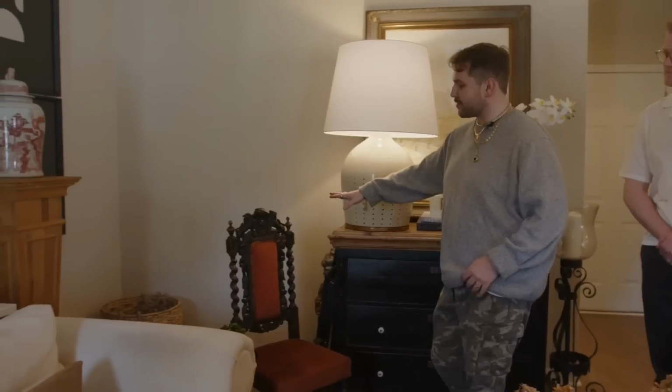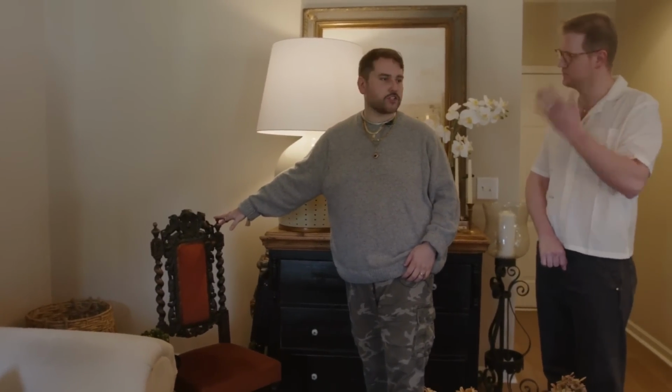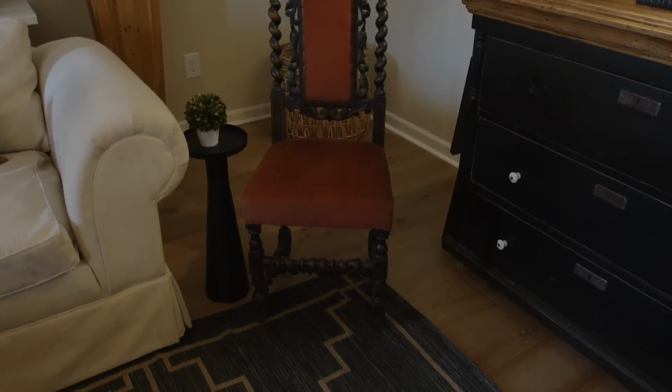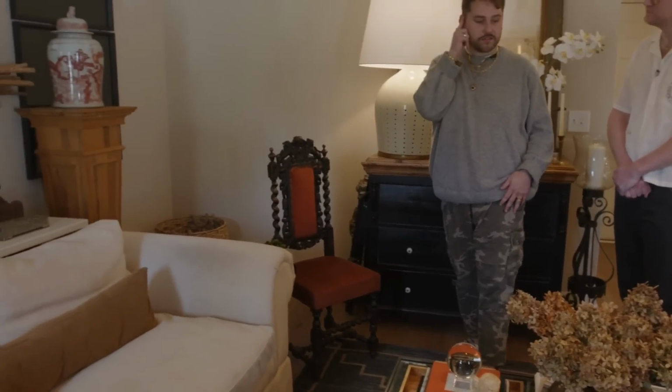So there was actually an antique mall in Gardendale that closed a couple years ago, and they were literally selling everything, I'm pretty sure, for $1. And I walked through, and I was like, I have to have that chair, and she was like, it's $1. So it has followed me around everywhere. Blake hated it at first. He wouldn't admit it. I did not like it. But I just love the pop of color. It's like that rule, you need just one pop of color somewhere in your room to make it interesting. And I think that is mine, and I love it. And it'll probably haunt me for the rest of our days.